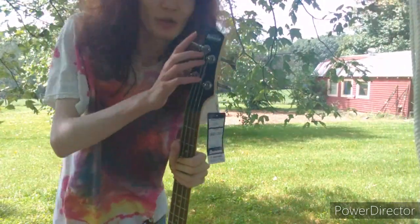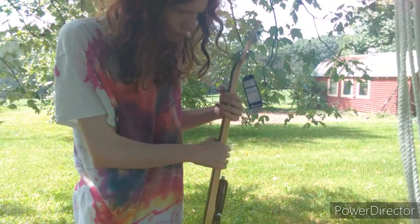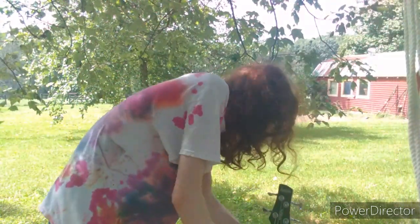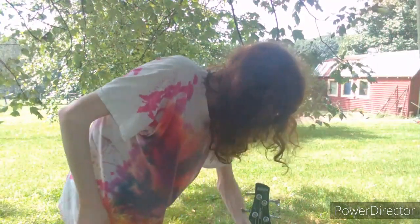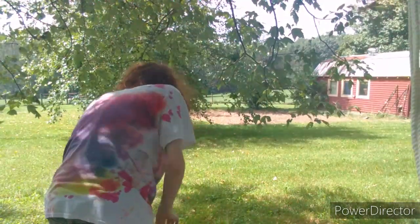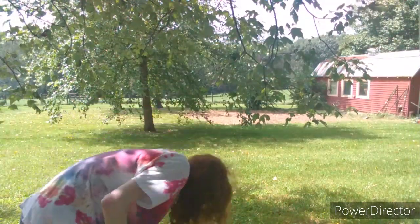It is an Ibanez Gio SoundGear bass. I got this on Amazon. And I don't regret it. I mean, Amazon is kind of, you know, I don't really know if I can trust them for guitars, but hey, I got something good, all right? I got something good out of this, and that's because of you guys. You guys watching the videos and stuff.